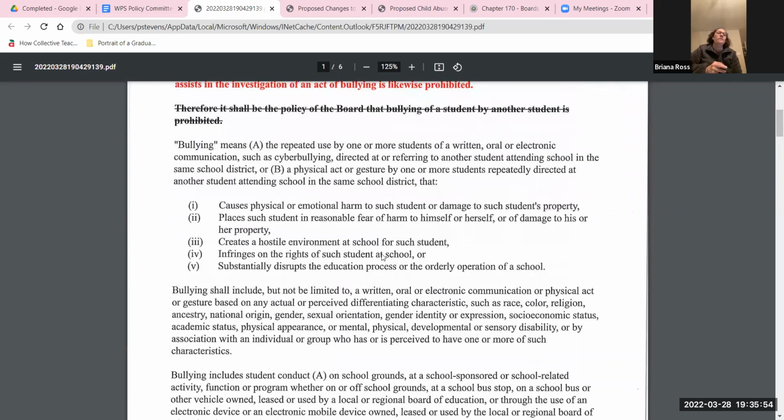I think repeated is part of the legal definition, but it gets tricky sometimes. I think what they did, Brianna, is it used to just be repeated, and then they added part B, intensity. One physical act or gesture could now result in it, so it doesn't have to just be repeated. Typically, the repeated ones are under the radar: the poking, the constant "I'm going to find that person in the hallway." So it doesn't necessarily have to be repeated. That's why they separated them out.